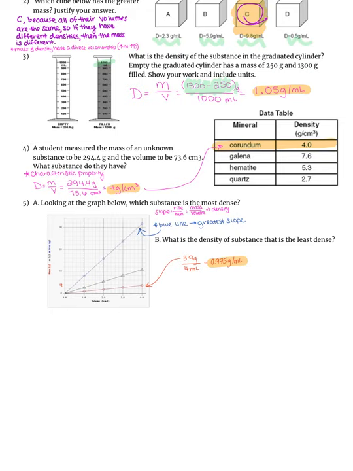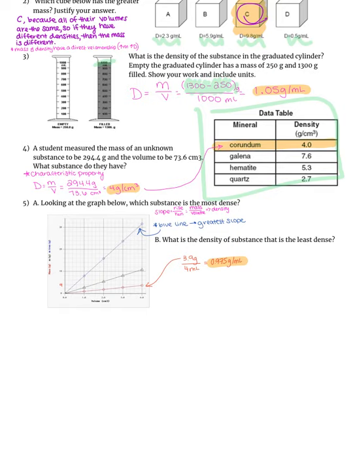All right, number 4, we have another situation where we are looking at a simple calculation of mass divided by volume. But the part that we want you to connect with is that density is a characteristic property, which means that if I have a substance, whether I have 10 milliliters of it or 100 milliliters of it, the density is always going to be the same. So I can always go to a density chart over here on the right and say, okay, who does this line up with? And then I know specifically the unknown material. When you do that calculation, your final value is 4 grams per centimeter cubed.